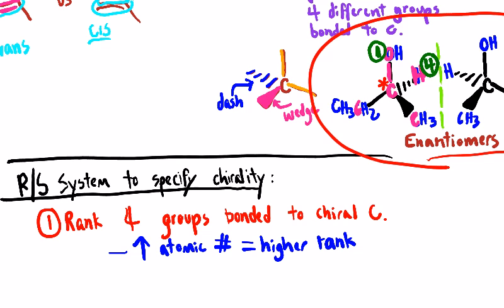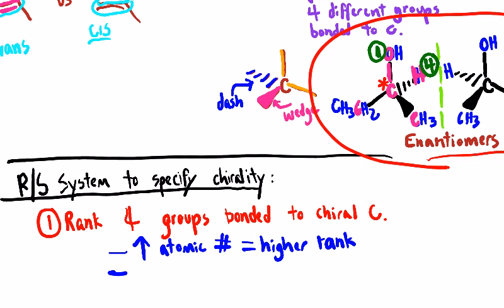The way that we do that, coming back down here to our list of rules for ranking the groups bonded to the chiral center, is that if the atoms directly bonded to the chiral center are the same, such as is the case here with the 2 carbon atoms, then we look 1 atom further down the chain, going away from the chiral carbon, and assign the priority based on the first atom that allows us to differentiate between the two groups, the methyl group and the ethyl group in our case.